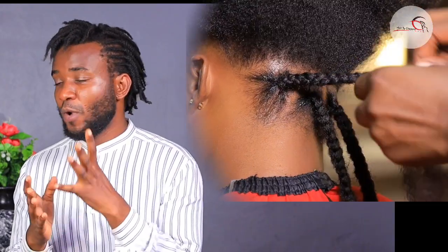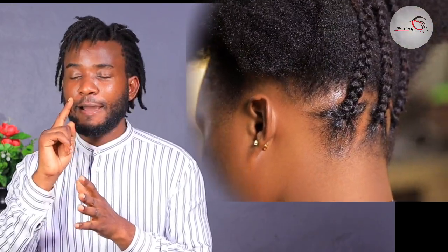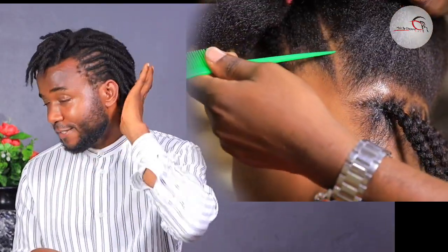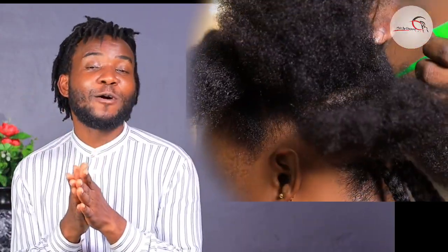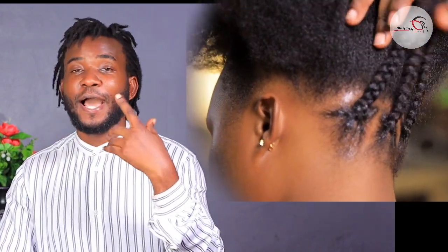If it pulls it up, then someone will be feeling pain. And it's not all about feeling pain, the hair can come out, or it might break, because we all know that this first hair from down is always somehow weak. So we just have to make sure that we plait it in a protective way. So I always make sure that I plait going upwards. That helps me when I'm holding a puff. This side is all going to be perfect. I think you understand what I'm trying to say.